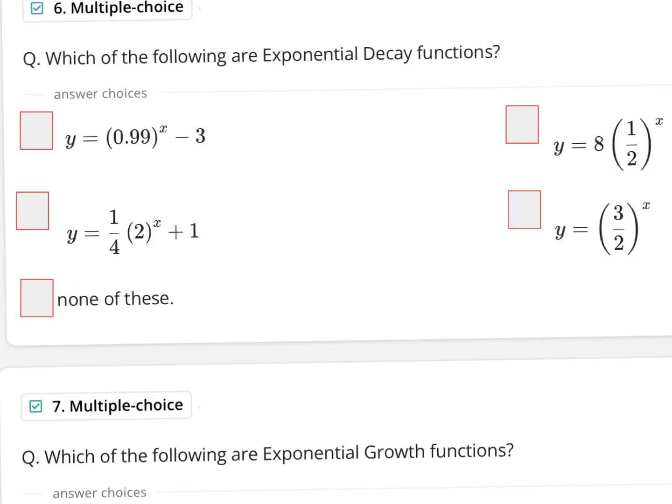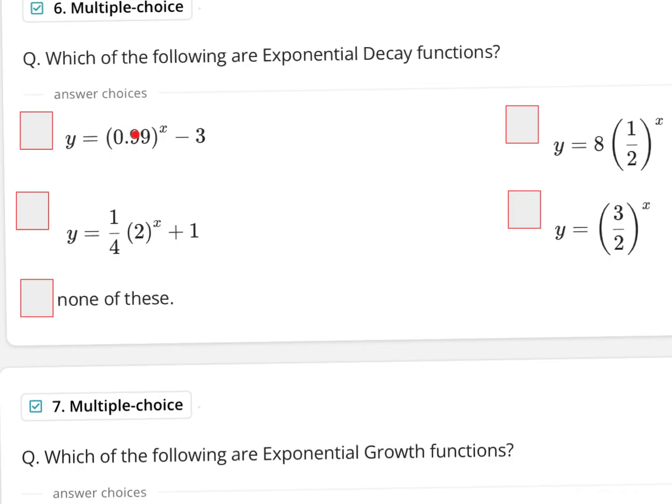It's one thing to visually see the graph from left to right. If it grows away from the asymptote, then that's a growth function. If it decays towards the asymptote, it's a decay function. That's pretty easy to do from left to right. But numerically, if you're not looking at the graph, you've got to look at your b value. If the b value is greater than 1, then it's a growth function. If your b value is between 0 and 1, then it's a decay function. So 0.99, that's a decay function.